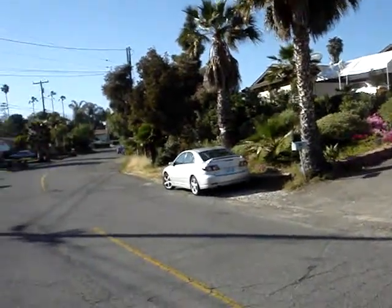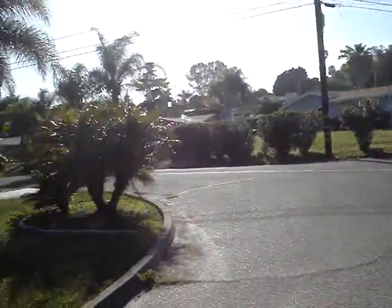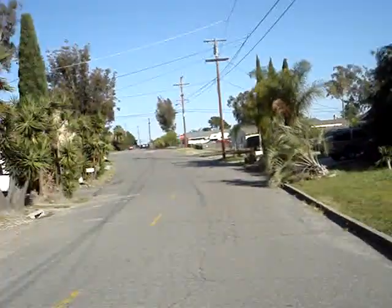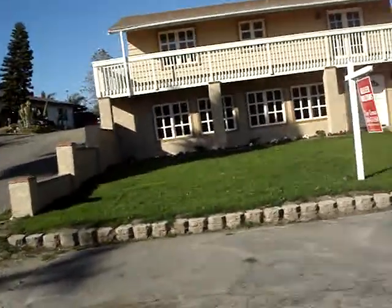Three bedroom, three bath house with a little over 1,700 square feet of living space. Really large yard and a detached two car garage with a nice patio area. Seeing a nice quiet part of town, but close to everything. And a lot of new features you'll find in the house.